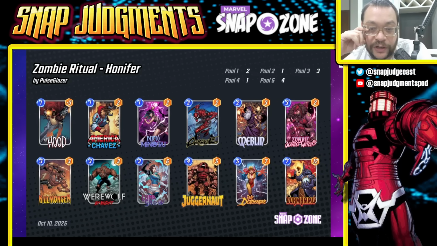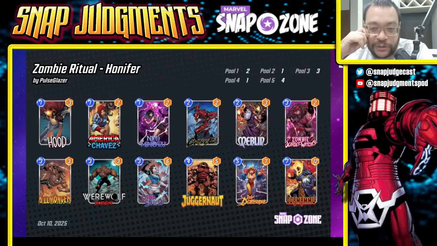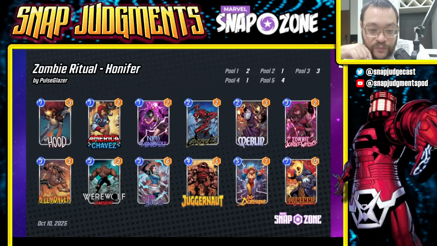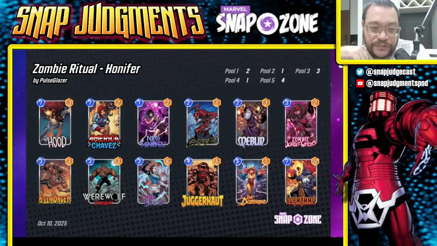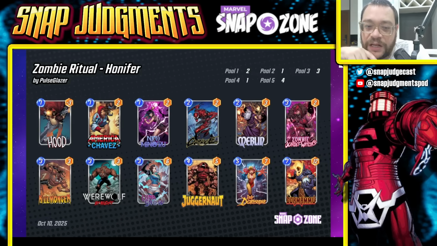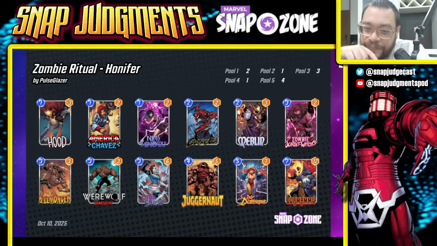You need to destroy a card with Carnage or Killmonger in order to use it. It's powerful. Merlin's obvious here. Merlin moves around the werewolf. Werewolf gets big. It's not complicated. Turning the Hood into a 2-drop or extra energy is nice, though. You can do the same thing, obviously, with America or Nico.